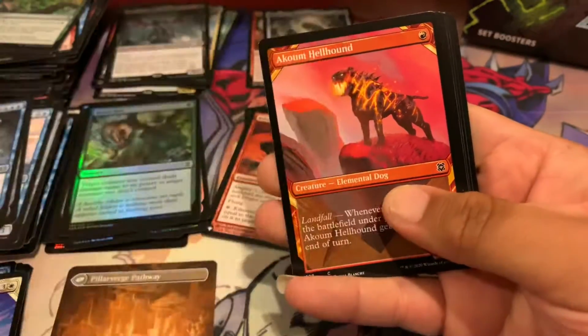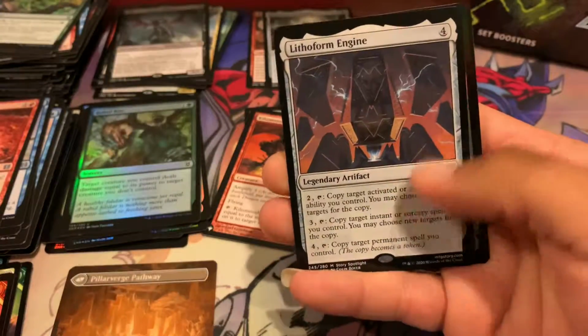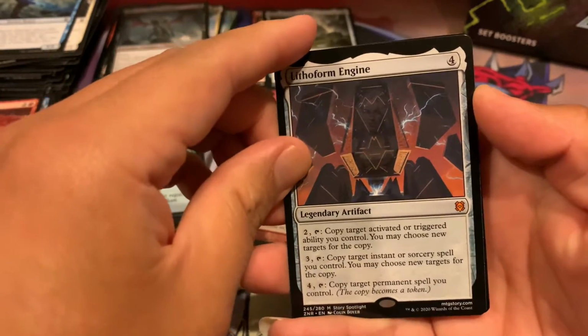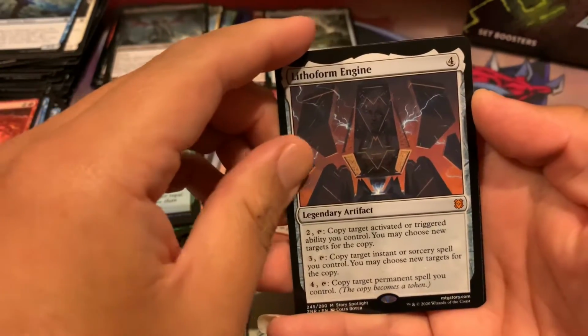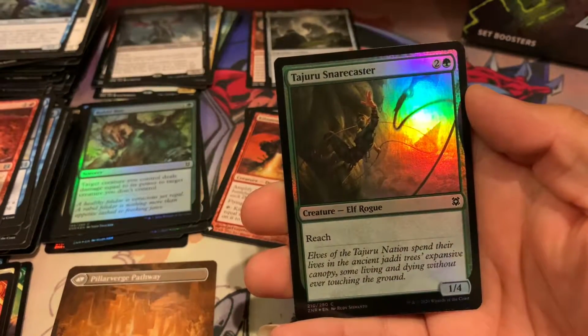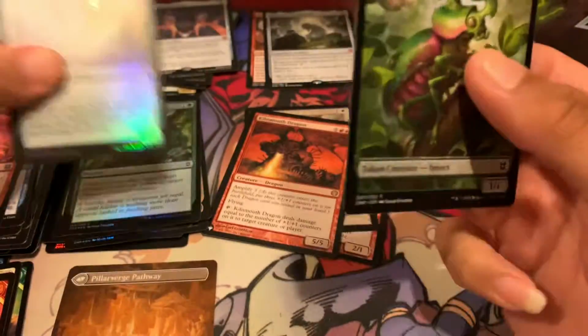Out of the way, uncommons. Gotta put the showcase to one pile. Two more. Oh yes, Lithoform Engine. Nice, definitely love this card. Definitely gonna play that in my mill deck. And Tajuru Snarecaster. And of course, token.